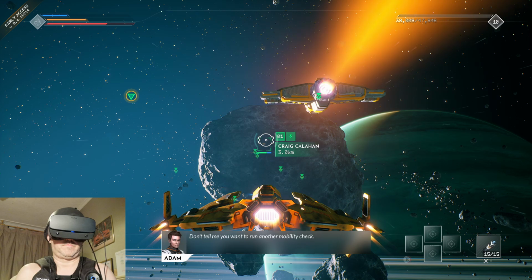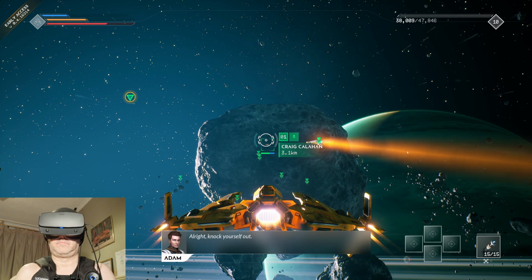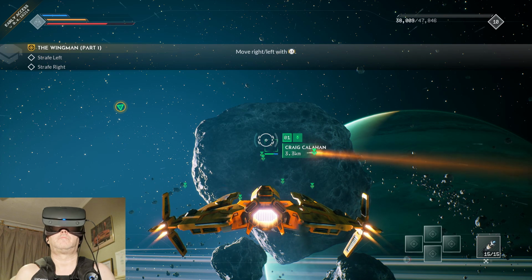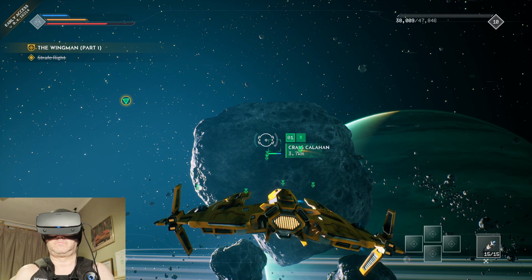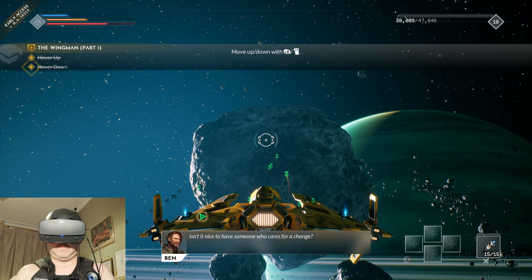Don't tell me you want to run another mobility check. Can't risk you breaking down in the middle of a fight, can I? All right, knock yourself out. First, show me two nice healthy strafes, left and right. There. And there. What about your hover thrusts? Man, I can so hear your smile. Isn't it nice to have someone who cares for a change?